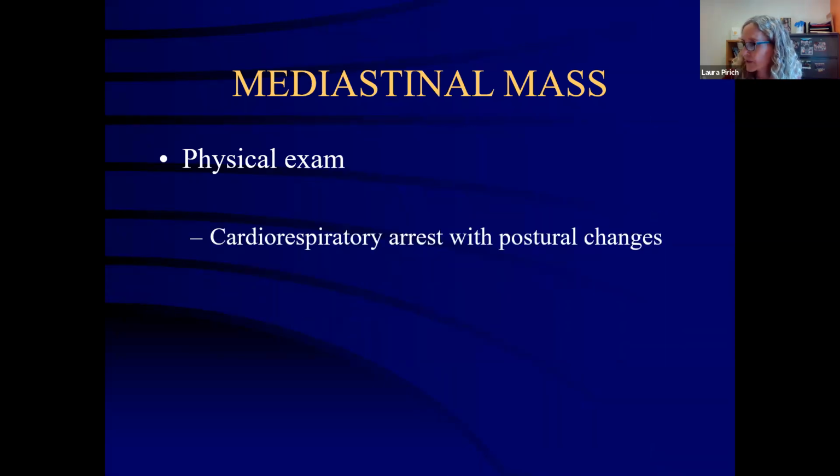The big thing that we worry about and don't want to do is cause a patient with a mediastinal mass to have a cardiorespiratory arrest, because, as I mentioned, trying to get a tube in them can be very difficult. So if a patient doesn't want to lay down, saying, "Oh, I don't want to lay down," and they're anxious, it might be because when they lay down flat, that mass is pressing on their trachea. So don't force patients to do things that might potentially precipitate a cardiorespiratory arrest.